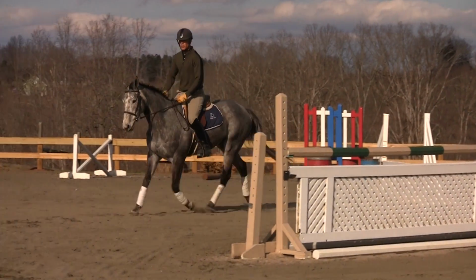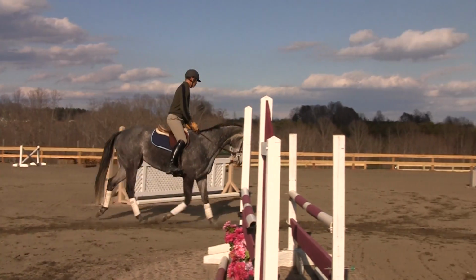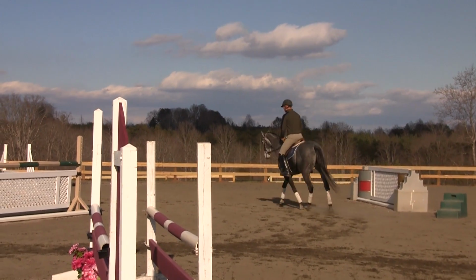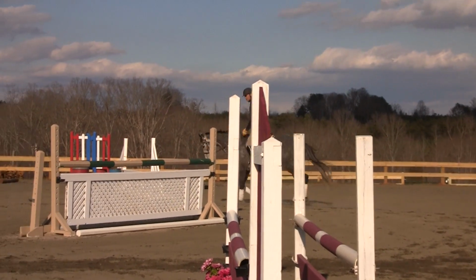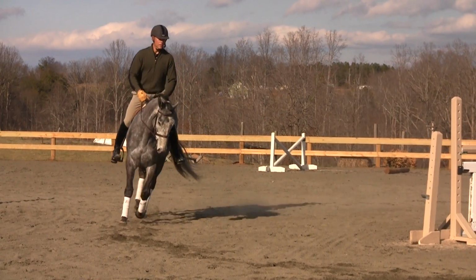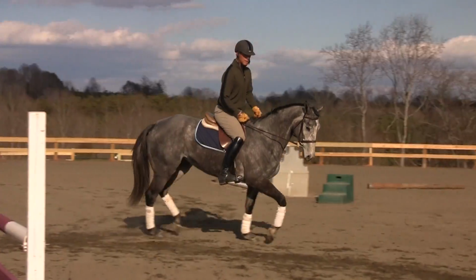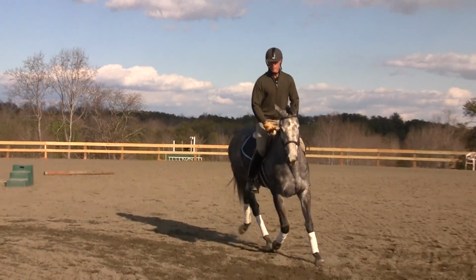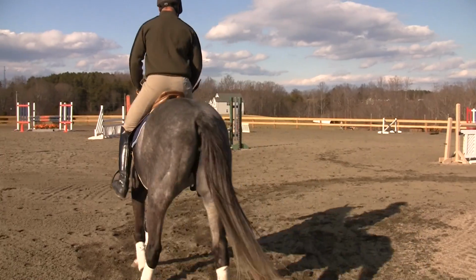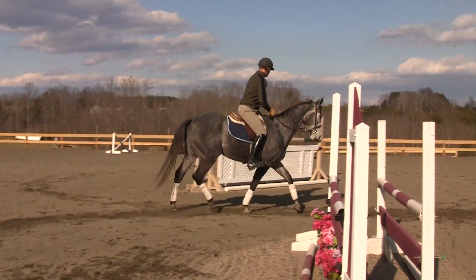Now what we're going to do is we're going to change circles without the walk transition. And let's see how she changes the bend without running through my aids. Good. And change the bend to the right. Not bad. A little rushy here. Slow it down. Slow her down. There you go. Good. Now we're going to change the bend again to the left.